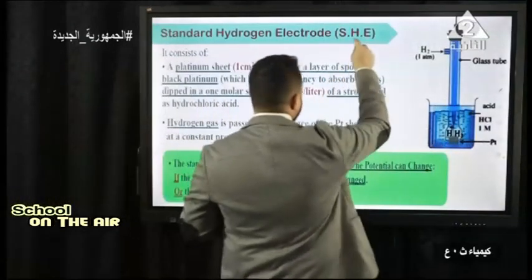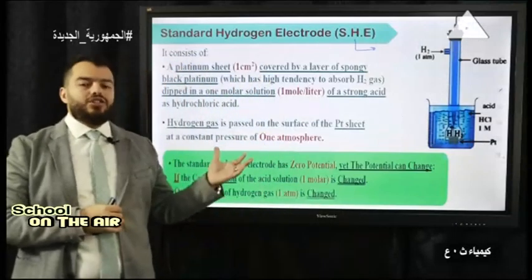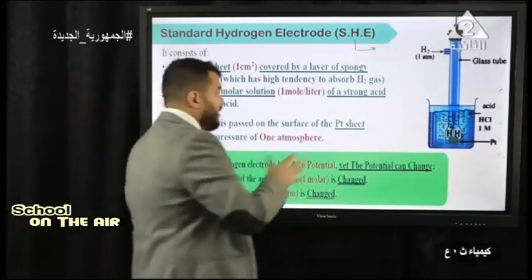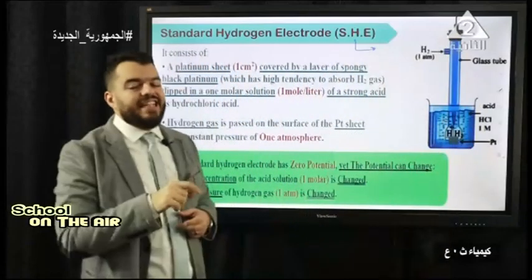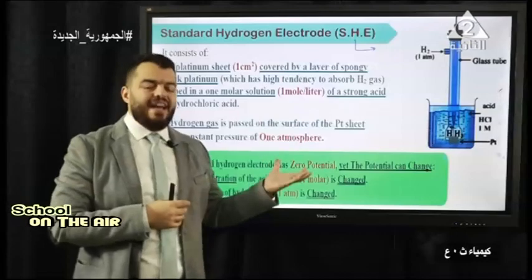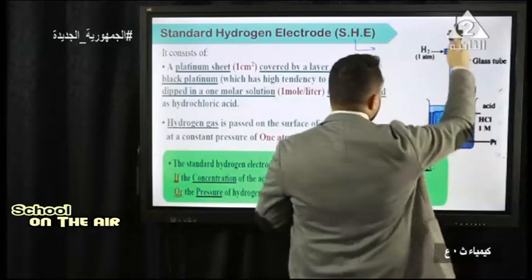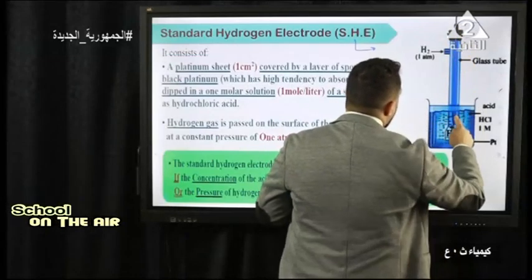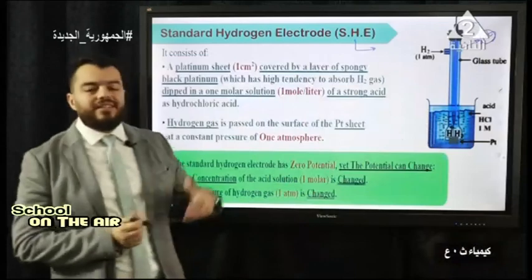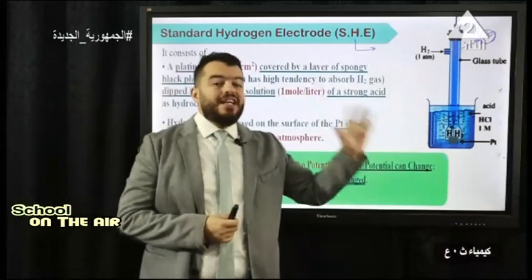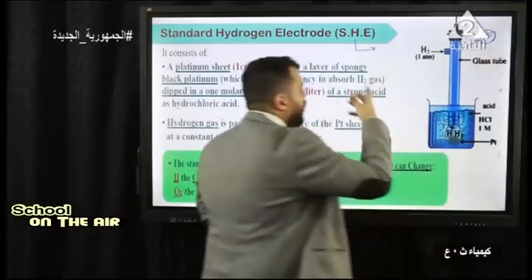You know that hydrogen is inert, with low reactivity. You know that hydrogen is also a gas and it will not conduct electricity. How do you use the hydrogen electrode to conduct electricity in a galvanic cell without being a metal with the ability to conduct electricity? So you will have to make a glass tube containing a platinum wire or platinum sheet, a metal with the ability to conduct electricity. So you are using platinum. It's an inert metal that will conduct electricity without interfering in the potential of the hydrogen.